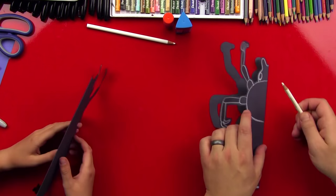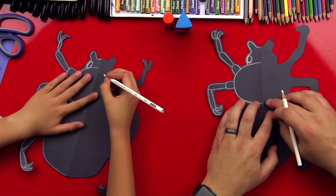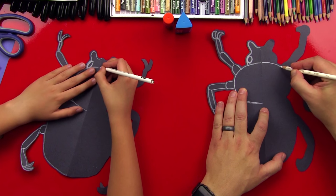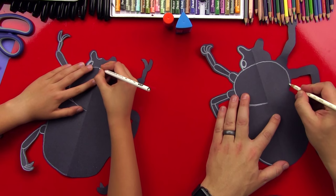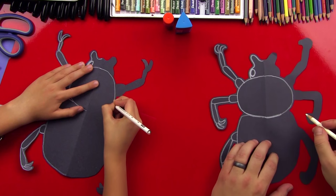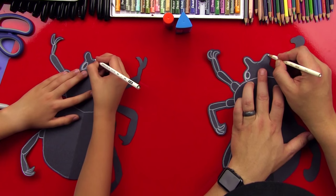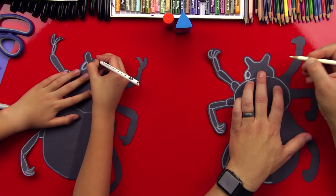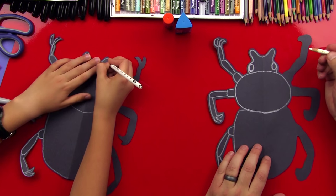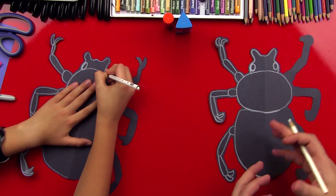That was a lot of cutting, but he looks super cool! If we open him up he looks symmetrical — the same on both sides. Now let's finish the lines so that they look the same on both sides. We'll start with his abdomen, finish that oval all the way around to the other side, then come up here and do his head and put his other eye on there.